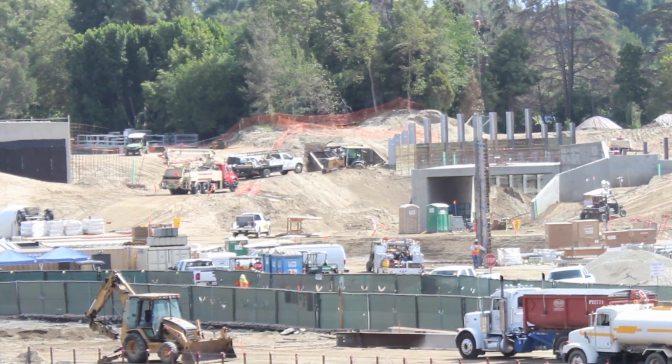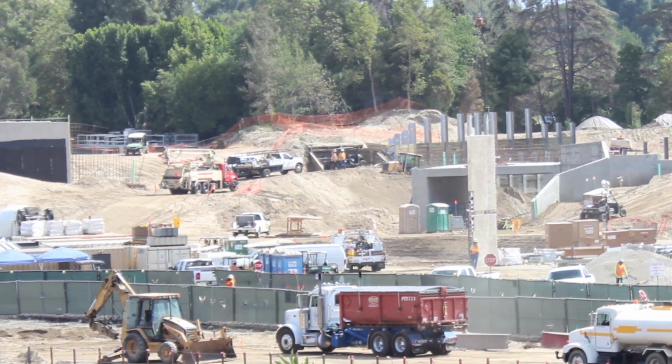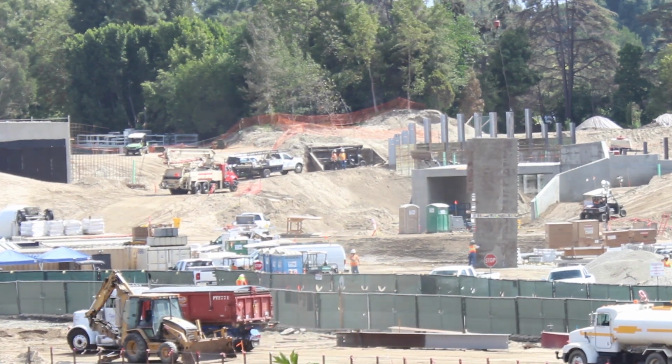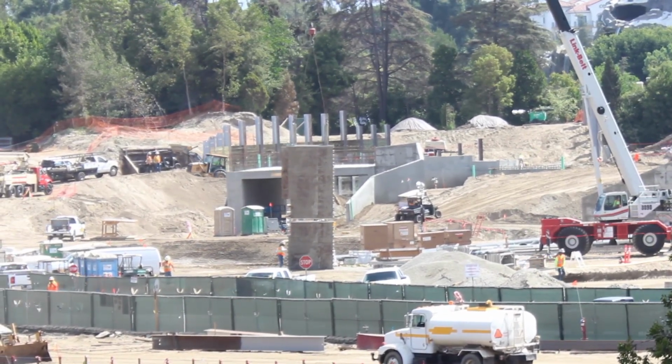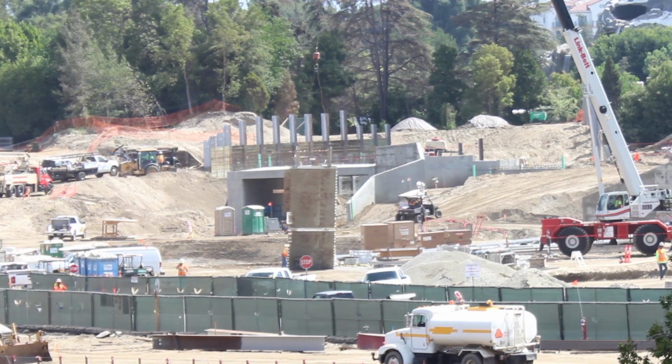I don't know if they're doing some repairs to it or what, but they have it barricaded, so I'm on the second to top floor of the Mickey and Friends parking structure, just to try to give you guys a weekly update here of what's going on. So sorry if the angle's not very high, but I couldn't get all the way up there.